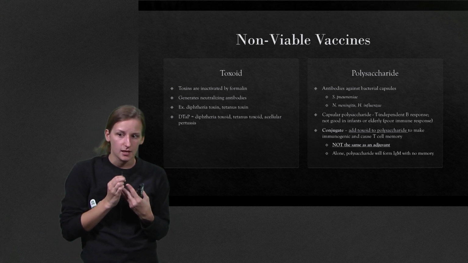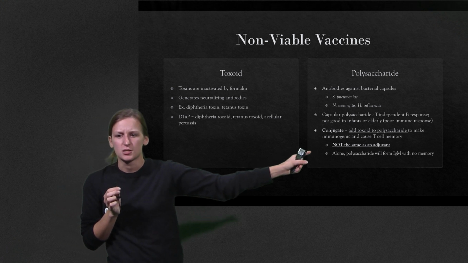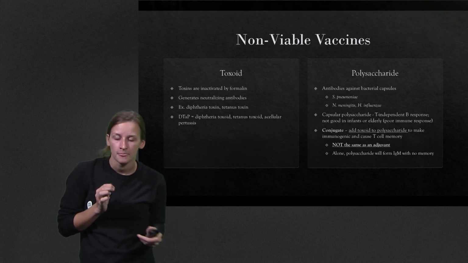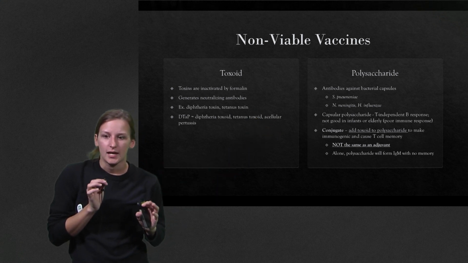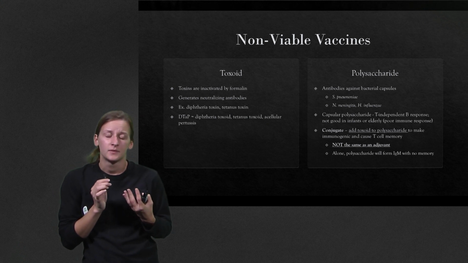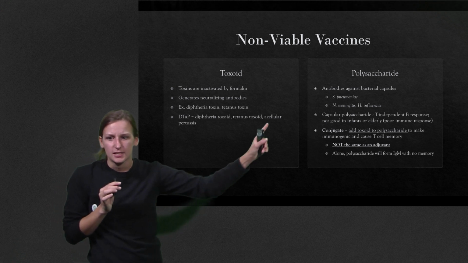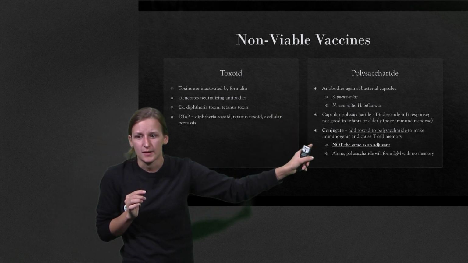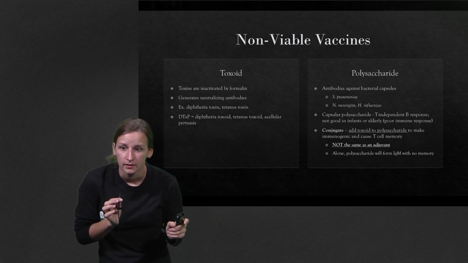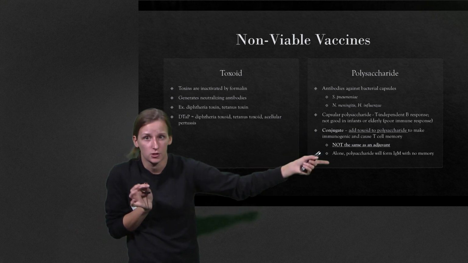A key point to remember is that a conjugate vaccine is not the same as an adjuvant. If it's a polysaccharide plus a toxoid, that's considered a conjugated vaccine. Adjuvants help to increase an immune response if you're not going to develop it as easily by itself. But with capsular polysaccharide, I didn't talk about adjuvants. Otherwise, conjugates help you to create the memory. Otherwise, they're not going to form it.